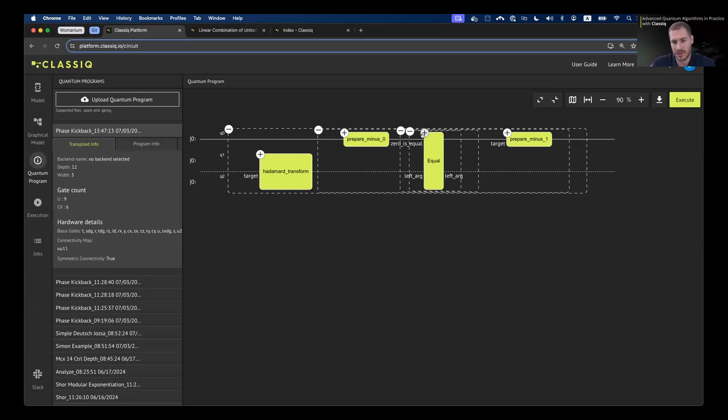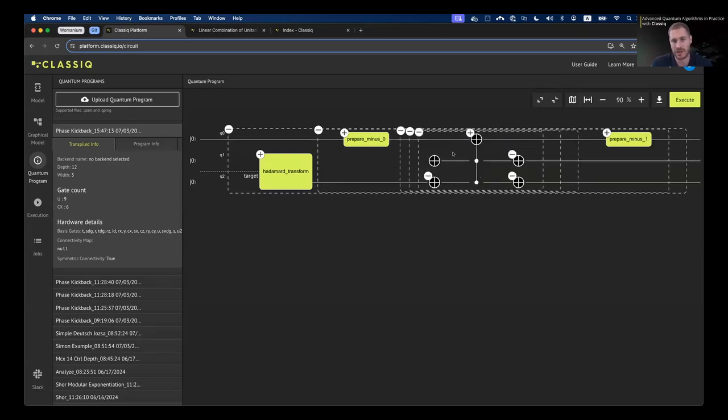The compiler chooses the arithmetic operation and then the equal, because we have equal. For this specific example, we see that the implementation has an MCX with 2 controls and two NOTs. So we have a NOT before and a NOT after, in order to have the control on the proper state. It can be seen as a control on the state 0 as well.